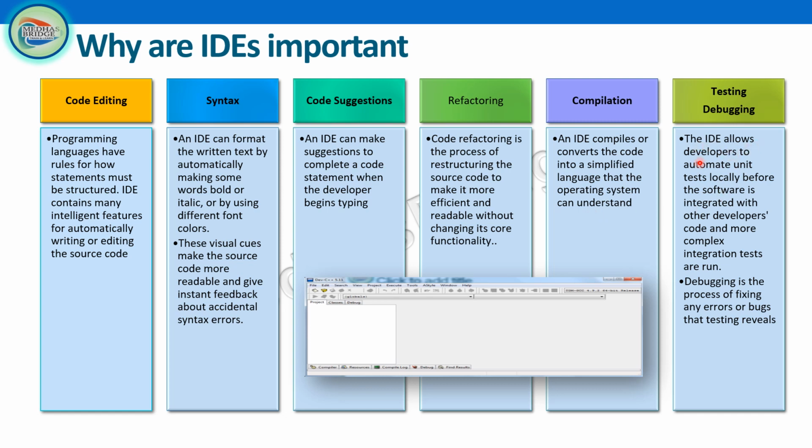An IDE allows developers to automate unit tests locally before the software is integrated with other developers' code or more complex integrated tests are run. Debugging is the process of fixing any errors or bugs that the testing reveals. So an IDE is important to make a developer's job easier.